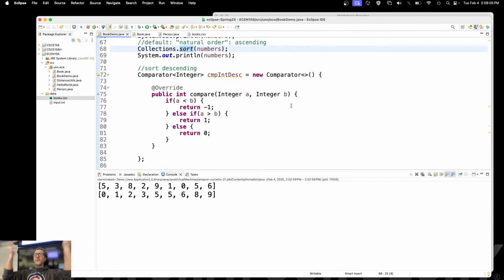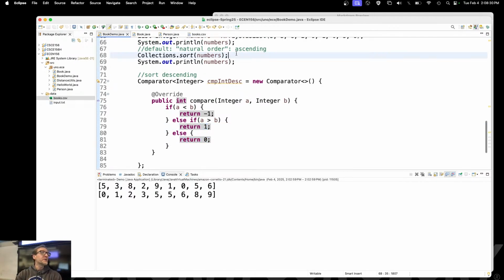Given A and B, if they're in order, A comes before B, it returns something negative. Think of it as the number line. Here's 0, here's the negative values, A and B, here's the positive values. If they are equal, then we're right on the y-axis there at x equals 0, and it's going to return 0. Otherwise, if they're out of order, then we return something positive.